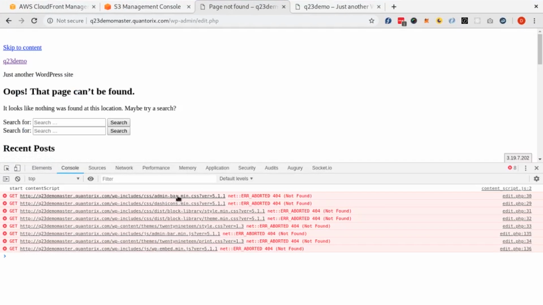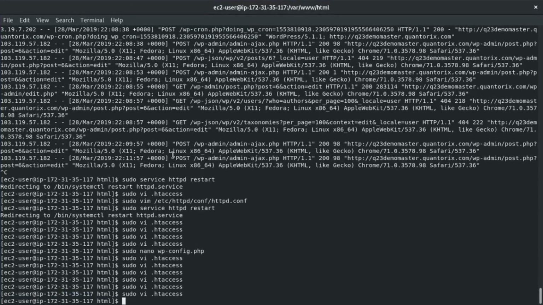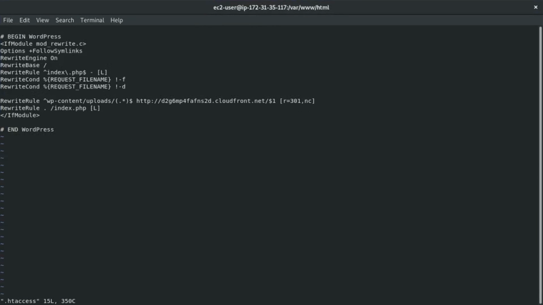We are getting some errors here, so possibly let's inspect the .htaccess here. I believe this line should be at last, because the index.php rules should be satisfied first before it goes to the CloudFront domain.